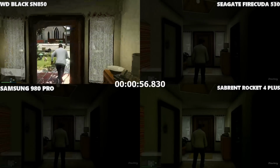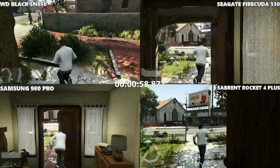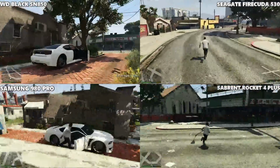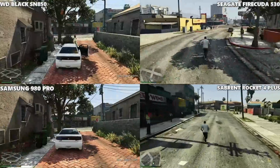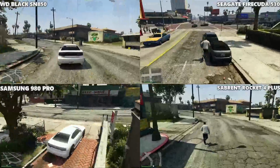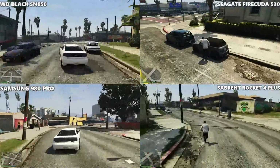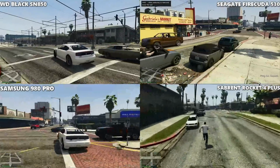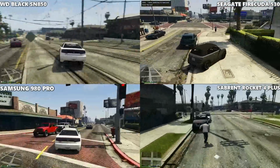But by a country mile, the WD Black took it there. And by a country mile, I of course mean most of a second. And I think we can all agree that all four of these did not start a second apart. So regardless of whether there's tenths of a second at the start, the WD Black definitely loaded it the fastest overall, one way or another.